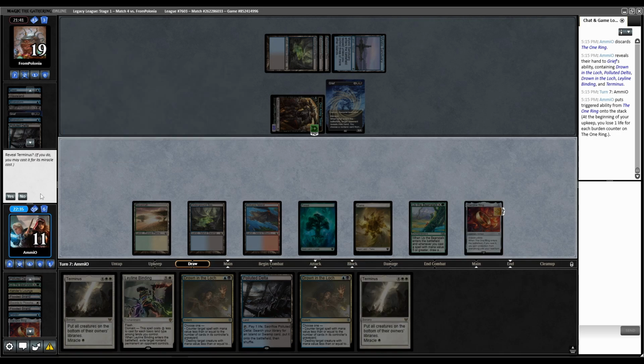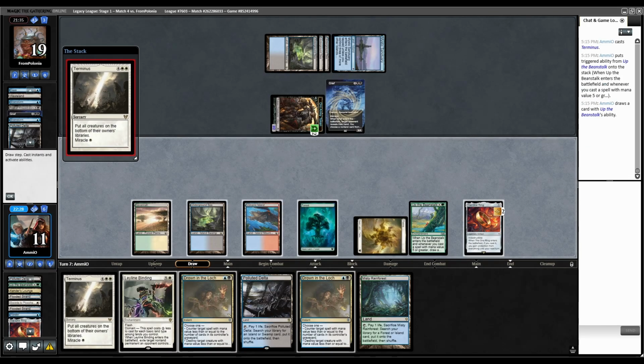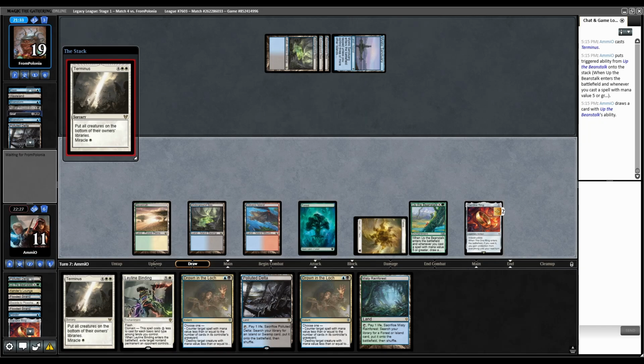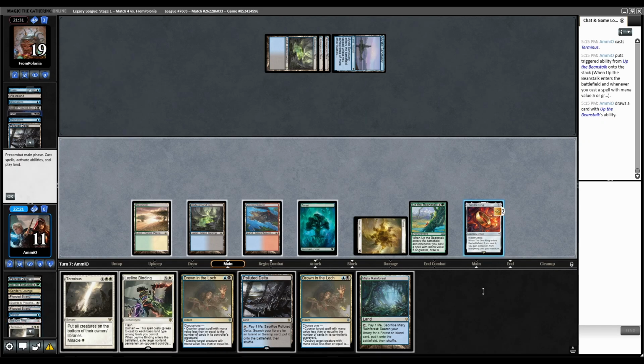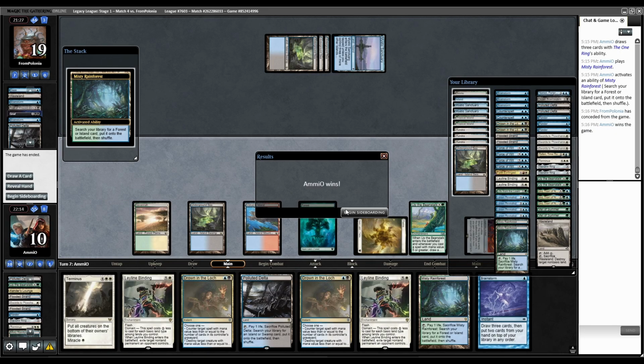Trigger Terminus. I would like to reveal Terminus. Cast it for a miracle. Trigger the Beanstalk. Draw a card. Get rid of your guys. All right. Ring. Misty. Fetch. Grab Tundra. All right. They've just conceded.